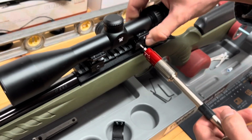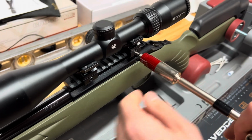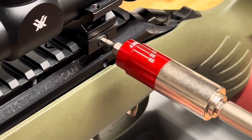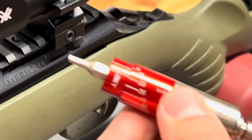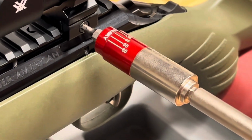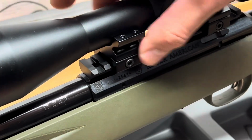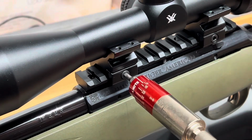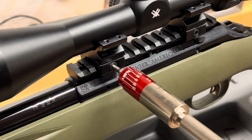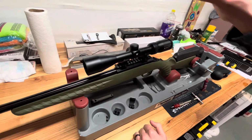All right, so we're going to torque this down. Again, still push forward, and we're going to 30. I'll try and do this so that you guys can see it. A little bit more there. Oh man, it's still going. So we're almost there. A little bit more on this guy. Right, almost there. Right there, 30. All right, now move to the front. Again, still forward. Right there. All right, now we have our bases locked on, and now we can move on to the caps.